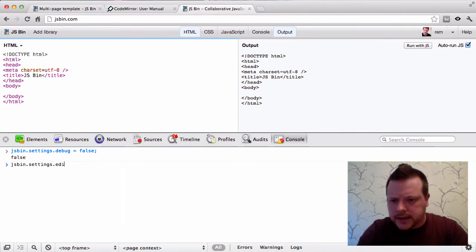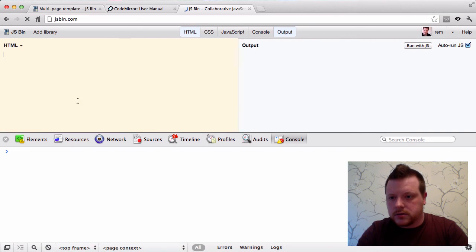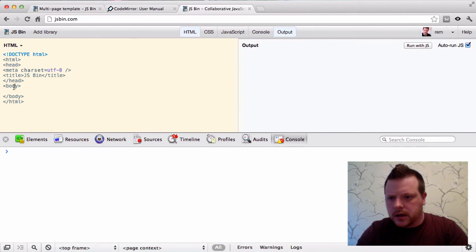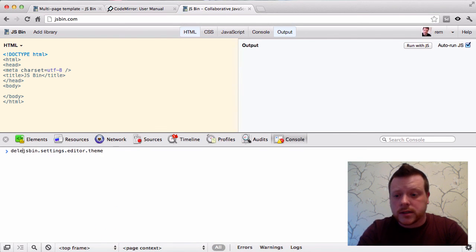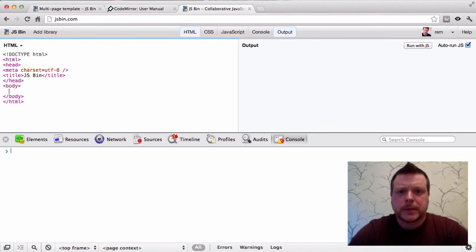One last thing before I go, I guess, editor theme. Is it theme Solarized Light? I think Solarized Light is in there. Yeah. Although text is missing there. And if anyone wants to add more themes, we've only got a couple in there. I think JS Bin, Default, and Solarized Light. I don't think we have Dark. If you want to add a theme, just send me a pull request, and I'm more than happy to add more themes into JS Bin, as long as, you know, they're sensibly colored.